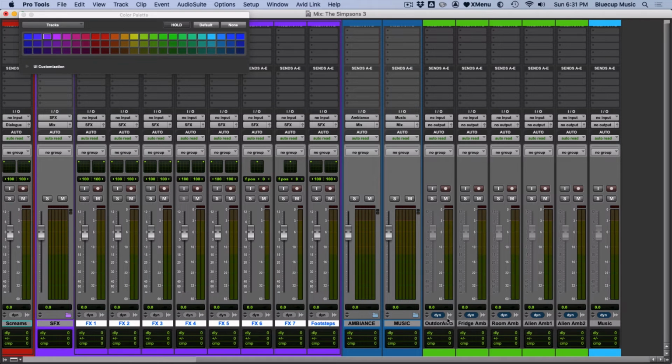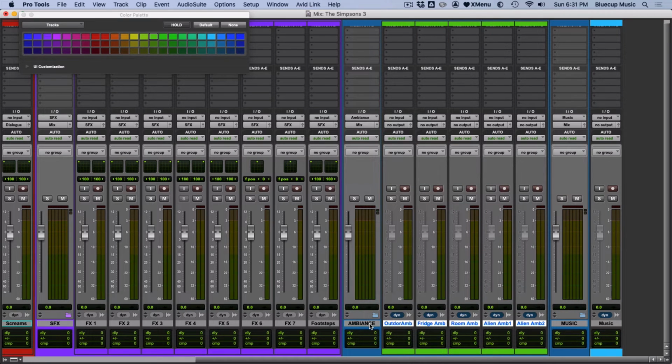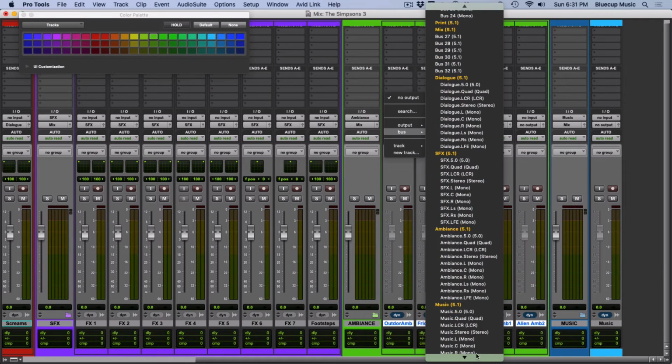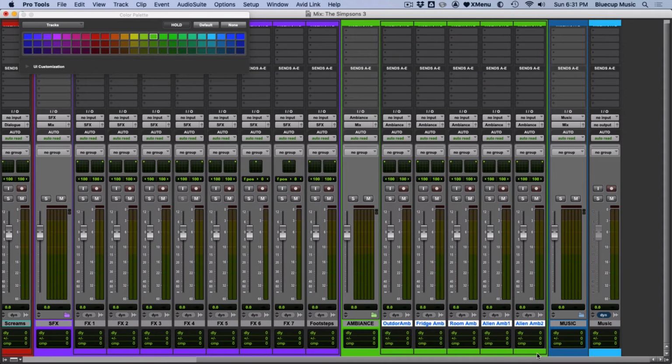And ambience, it looks like ambience in this file is green, so I'm going to repeat the process here. Drop these tracks into the ambience folder. I'm going to colorize the master fader green, and I'm going to deselect that now, holding Command down and doing Option Shift due to selected. Route these guys to ambience, and good there too.